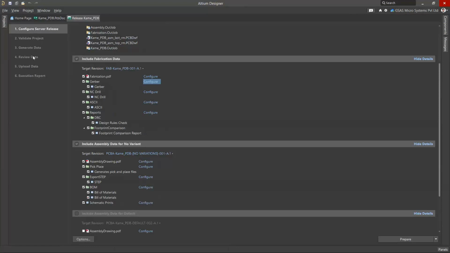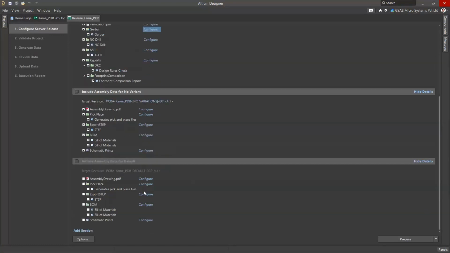Once review is completed, we can just click on the release option, which will help you release the data to Altium 365. And at the end, we'll get a report with links to where to explore the data in the Explorer panel inside Altium, which is the Explorer panel for the Altium 365 data. These are the 6 steps of the process where the user processes it for releasing your fabrication data and assembly data to Altium 365 or to your local managed folder.